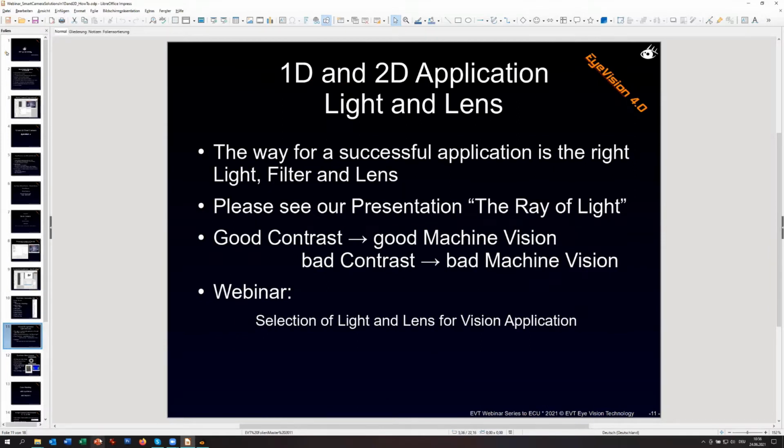So what I mentioned at the very beginning, and I want to focus on for a few minutes, is that of course there is no difference between a smart camera and a normal PC-based solution. Light and lens filter is really important and is half of a stable solution.